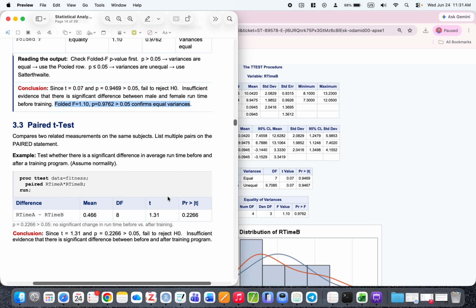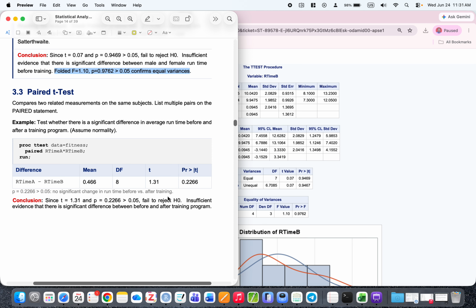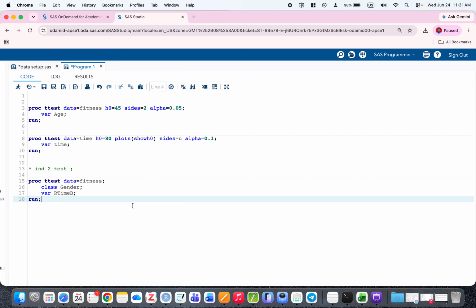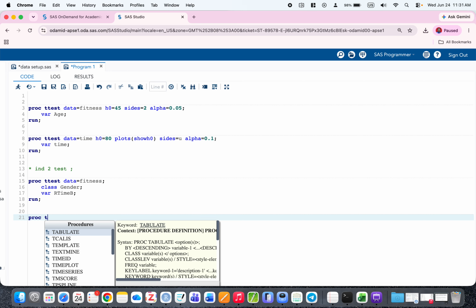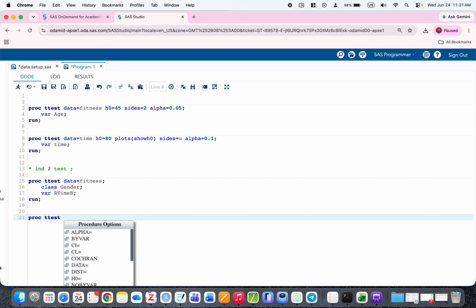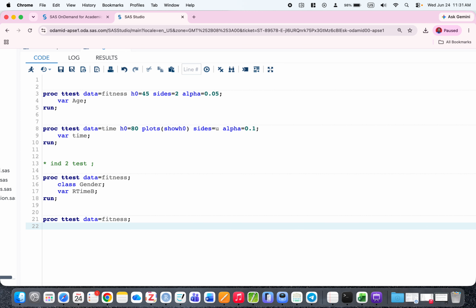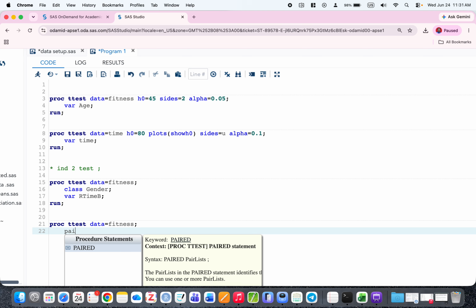That's about the independent t-test. Next we have the paired t-test. For the paired t-test, we still use proc ttest, and then data equals the dataset. The statement that you have to use to perform the paired t-test is paired.